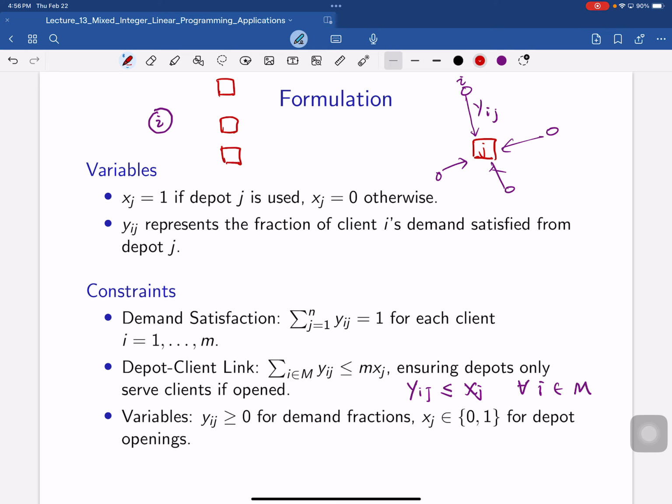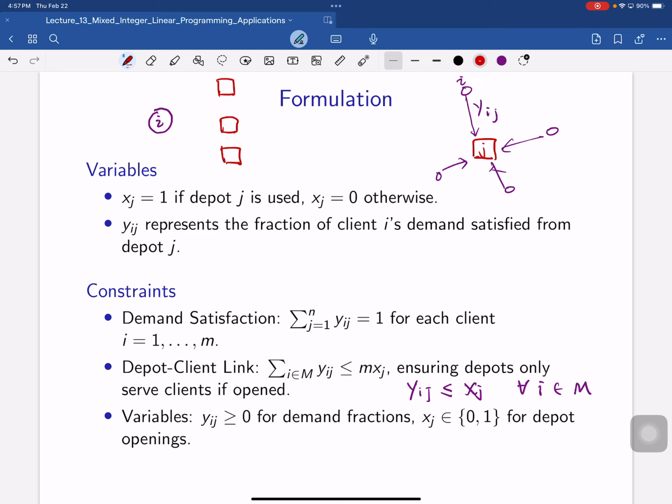Then the demand of client I is being treated as 100%. The fraction means the percentage of demand of I that is served by the 3 different depots you have, right? So that's why the sum of them has to be equal to 1. You are not explicitly counting their quantity. You are just treating the whole demand as 100%.